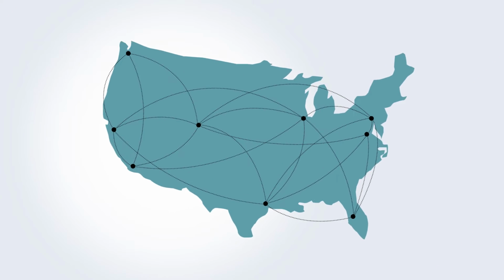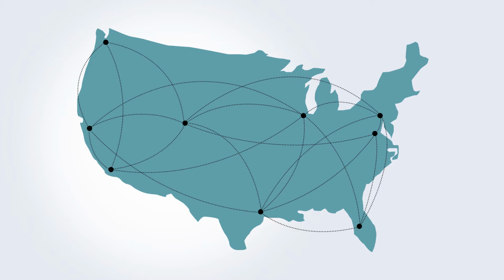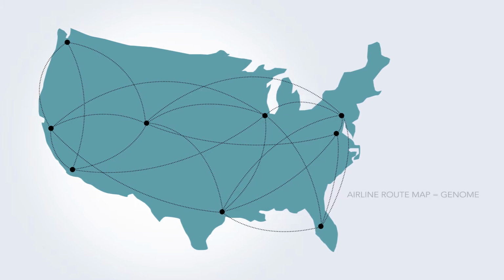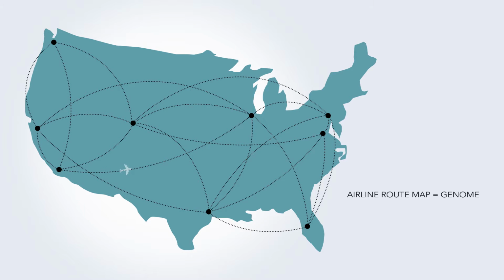The first visual is the route map of a major U.S. airline. It shows you all of the routes that you can take to go from the West Coast to the East Coast. It is the genome of the airline. But you know that when you get on a plane, you're not using all the routes, you're using a certain route. So that is the executed genome. That is the proteome. Or in our terms, it's the phosphoproteome, because the cell uses phosphates transferred from one protein to the next to convey information, like an airplane moving from San Francisco to New York. So this visual is the healthy proteome of the airline on a normal day, 10 o'clock in the morning.